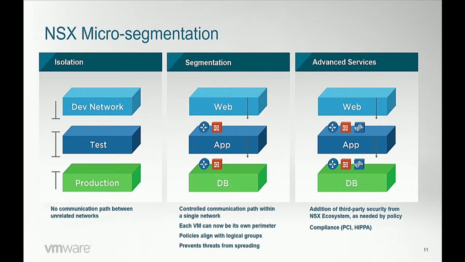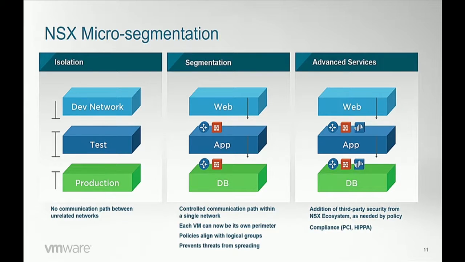Advanced services: we can selectively redirect the traffic for a specific component to a security VM from our ecosystem partners that could deliver up to layer 7 security services. If you are complying with PCI DSS and you need basically to have an IPS inspecting the traffic coming from the web to app, the easiest way is to take this traffic when it comes from the web VM, and redirect it to a security VM without doing any traffic engineering. That's what NSX delivers. Wherever the VM is sitting, if it's in host A or host B, or even if the VM moves across the data center, we can maintain the same protection level with the same security services that we delivered before moving the VM.